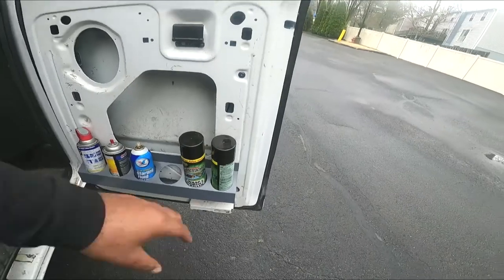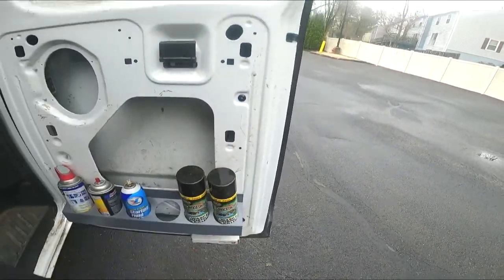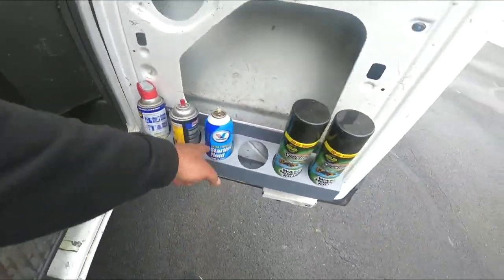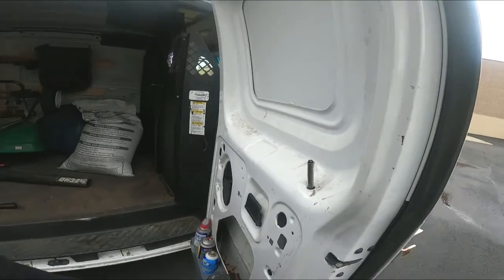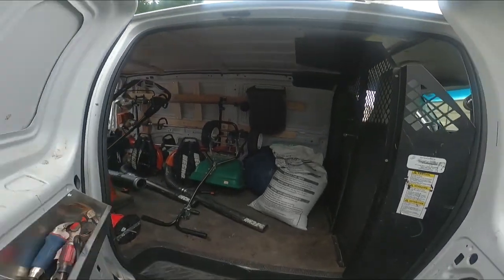Here I got another rack down here where I got bee spray, because you can't be too careful with them bees. Some little WD-40, carburetor cleaner, starter fluid, stuff like that, because when you're on the go, you're gonna need all of that stuff, right?